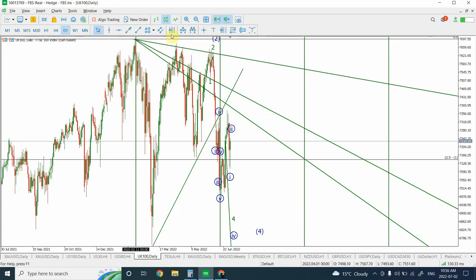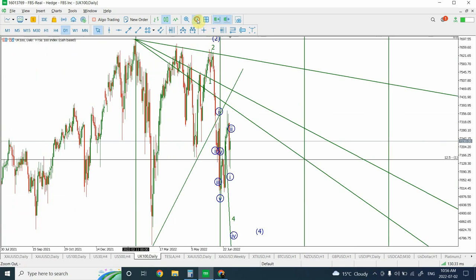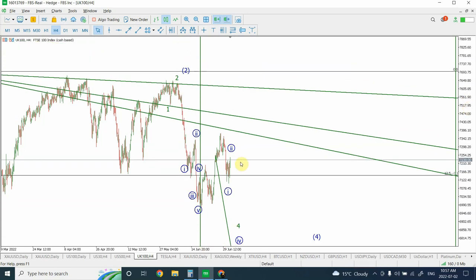We have seen some nice behavior — when prices jumped up, we definitely see that prices came back to retest this area. That is very good. We can now delete that area — this top is done. On the FTSE four-hour time frame, we have completed wave one and wave two right over here. I'm expecting that this whole price movement is wave three. Within wave three, we have completed wave one and two, three and four and five. So this green wave three is complete.